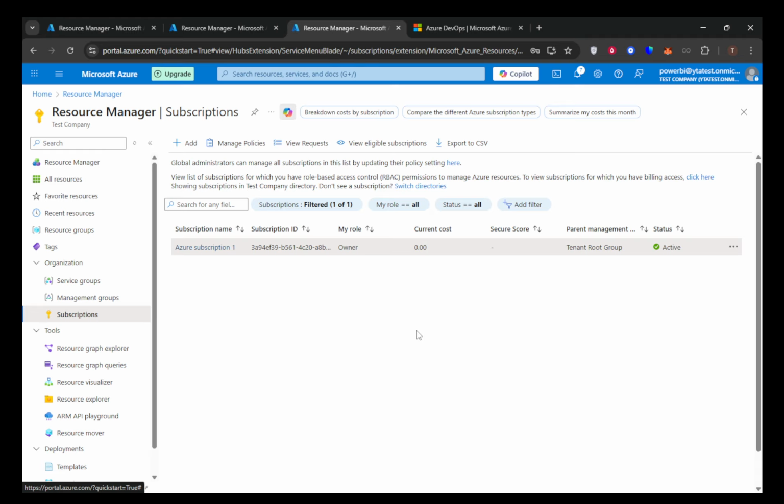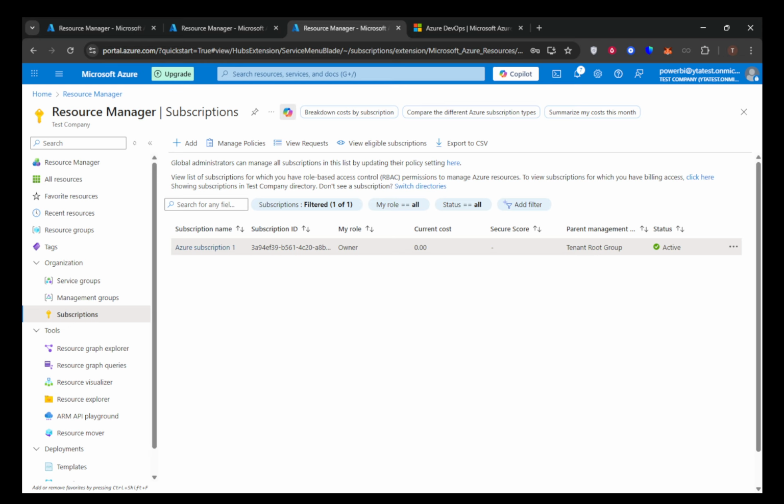Firstly, it's important to know the different states your subscription can have. An active or enabled subscription means everything is fully operational, allowing you to create and manage resources freely. On the other hand, if your subscription is marked as disabled, this usually occurs due to non-payment or if the credit has been exhausted. This state prevents you from creating or modifying resources, and your existing resources might be deallocated or turned read-only. If your subscription is expired or deleted, it means it was canceled or deleted, and no operations are allowed in this state.